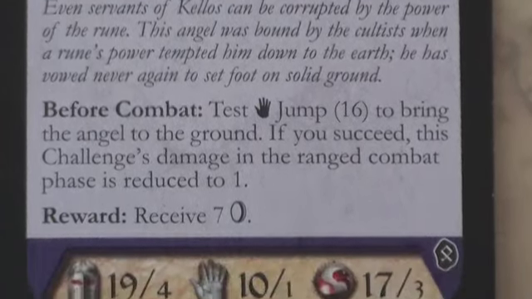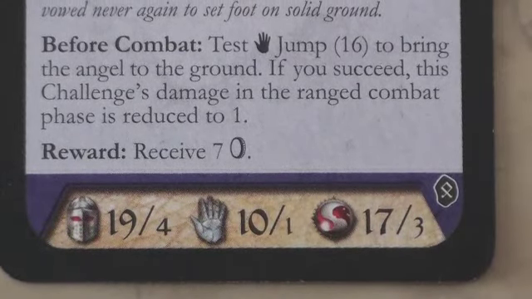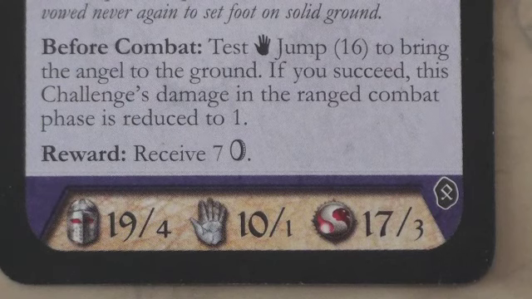Let's see the stats. 19 and 4. That ranged combat is really going to be difficult if we don't succeed the before combat test. Then melee is 10 and 1, and magic, 17 and 3. Yes, this angel is quite hard. So with all that said, let's get ready for combat.